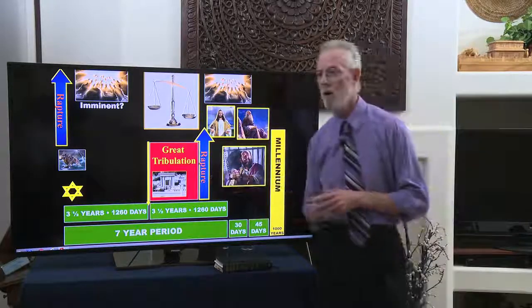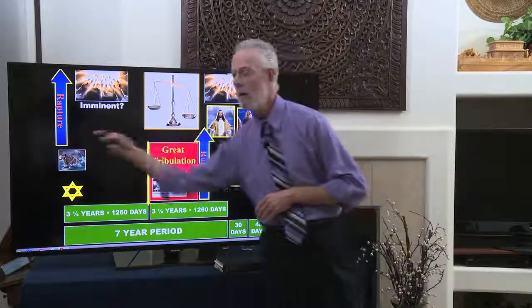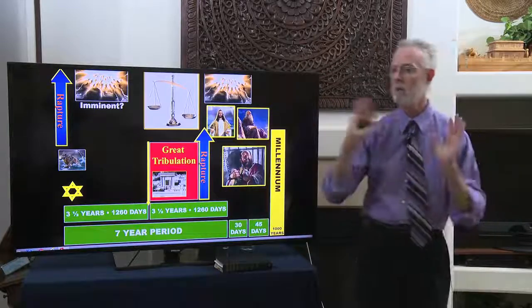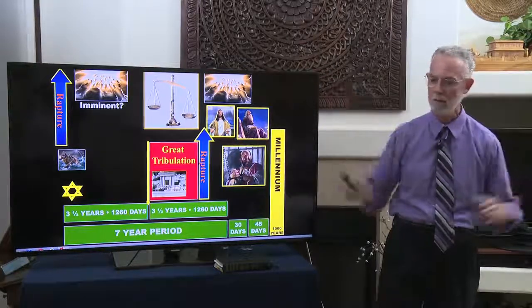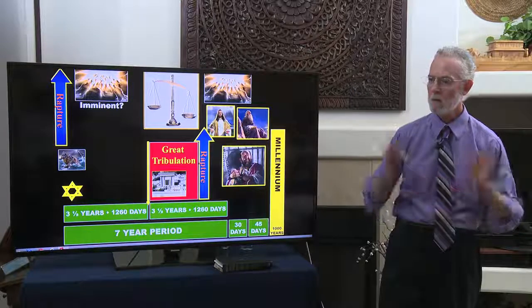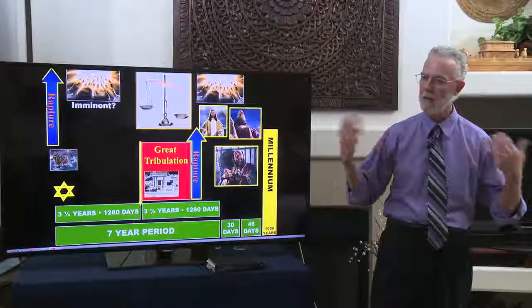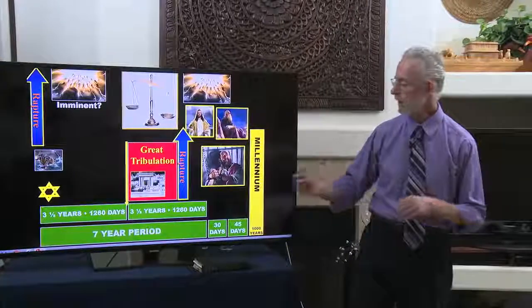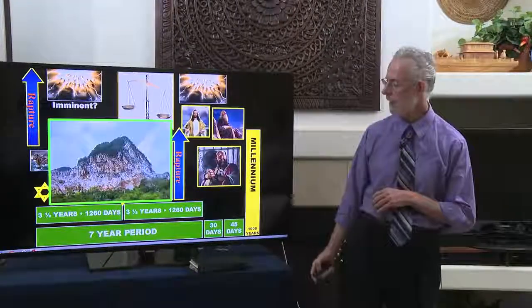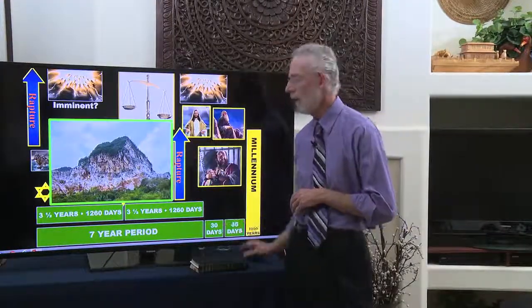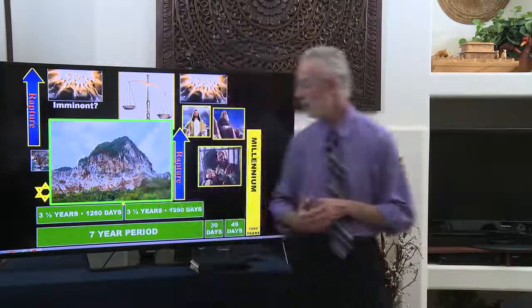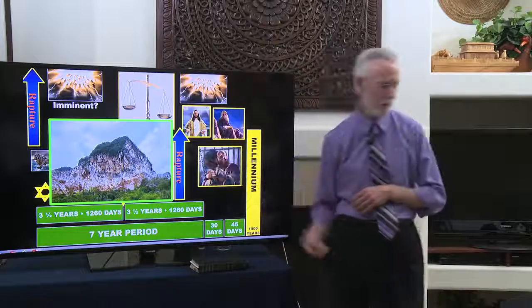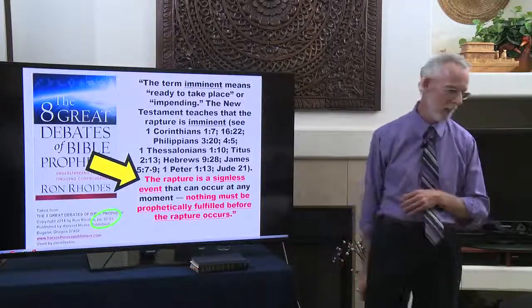Look, if this turns out to be wrong and we get raptured here, I promise you, I will come up to you in heaven and I will tell you I'm so sorry that I taught you this. And you're going to be so glad you're not even going to worry about it. But I feel real good knowing that I prepared you, and hopefully now you can prepare some people that you love, because I just think that Scripture seems to indicate that. I just have this mountain of evidence over here. I used to believe that, and I would like to believe that, but I just don't see it in the Scriptures. I just don't see that, okay?